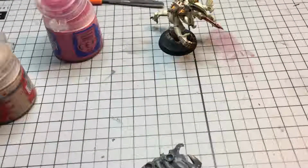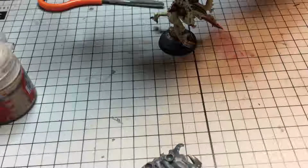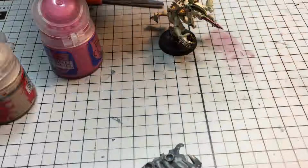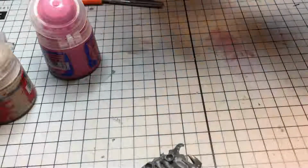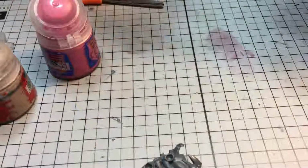Now the only reason why I will use my palette right now is to basically get a point on my brush. That's about it. So I dip my brush in. See here, I have a tip. Now this is something different. I'm going to go against the norm. Okay, that looks a little bit less dreadful.